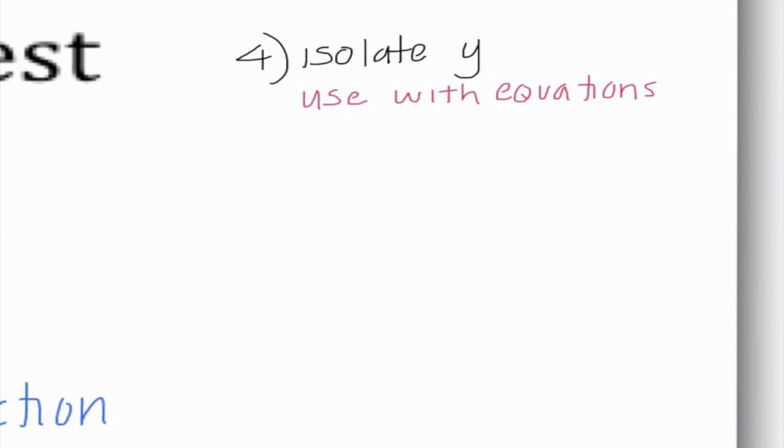And our test number 4, not problem number 4. We haven't learned everything mathematically to do this yet, but it would be dealing with isolating y in an equation and making sure that there's only one output. So this is something that we would use with equations, and let me demonstrate. These are 2 types of equations that we will be working with in the future in this class. This first one actually is a circle, but even if I didn't know that, you can picture in your heads, would a circle pass the vertical line test? The answer is no.